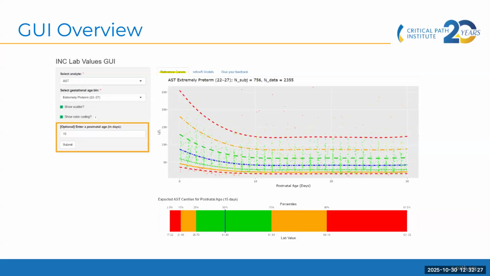The top half is the percentiles: 2.5th, 10th, 25th, 50th, 75th, 90th, and 97.5th. And the bottom numbers are the actual expected values for that specific lab value. This basically will provide you an idea and overview of what the specific reference ranges look like.